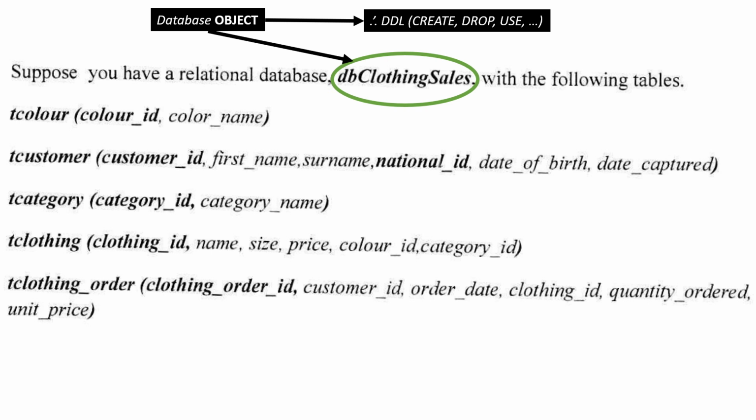The database objects mostly are the database containers. The database itself is a container of database tables. A database table is a container of database rows, and views are more like tables, virtual tables, and many other objects that we may look at. So this is a database object.